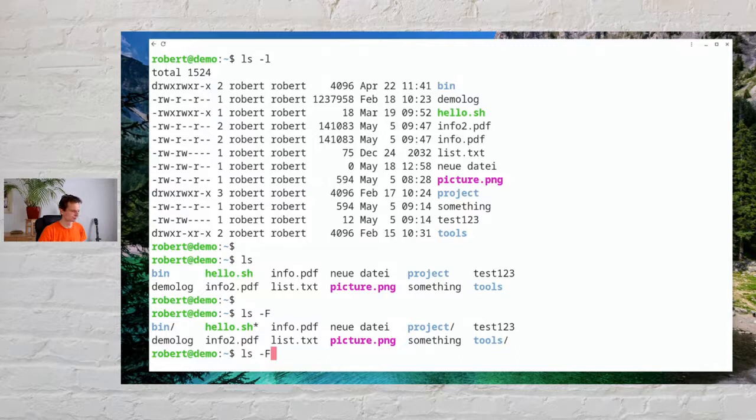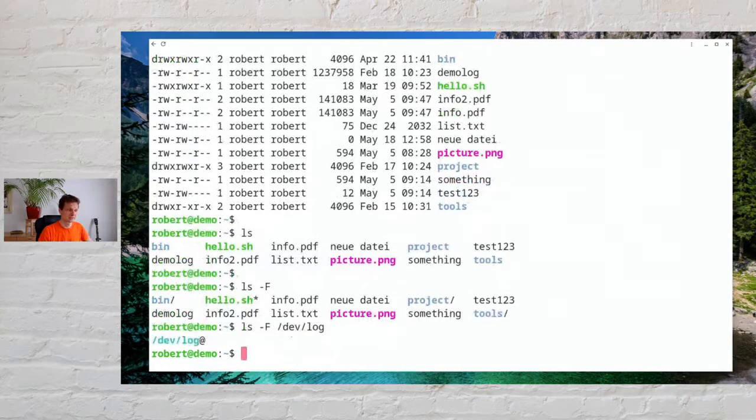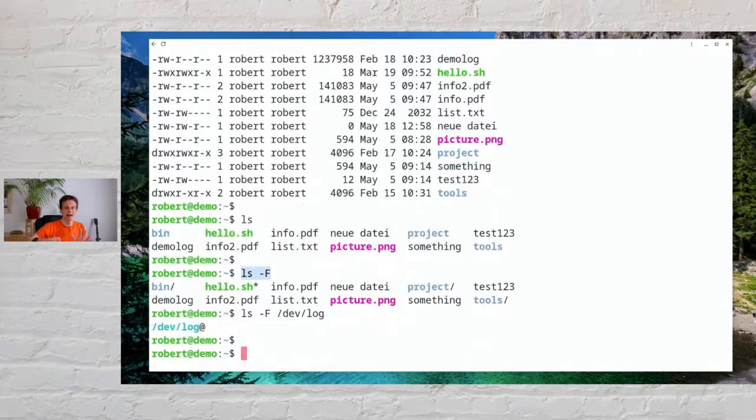If you see a symbolic link, you see an @ character appended. So ls -F appends a special marking character at the end of some file types.